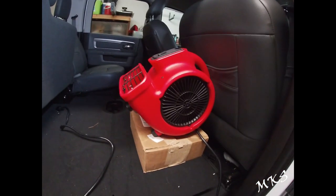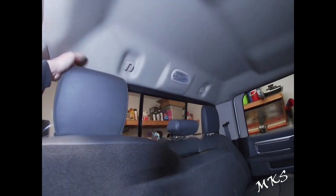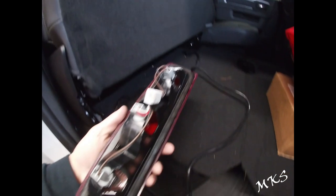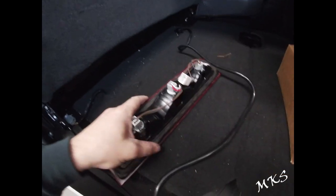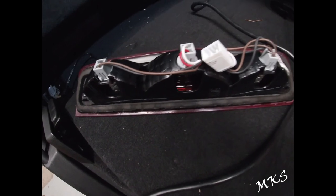We had this blower unit on the water spot all night, and you can see it's pretty dried out. I'm not able to really squish water out of it, but you can see right here it's just stained all the way around and over on the other side as well. So it dried out pretty good. We've got our third brake light out. We're going to go ahead and replace this foam gasket. You can still see water squishes out of it — see all that water that just accumulates in it. So this thing's taking on water for sure.